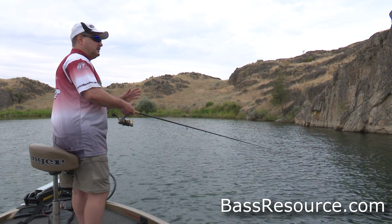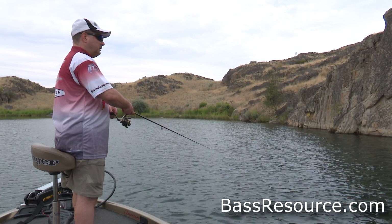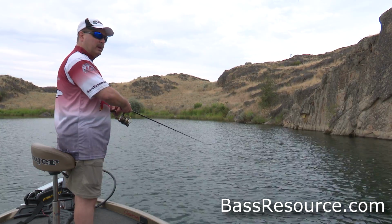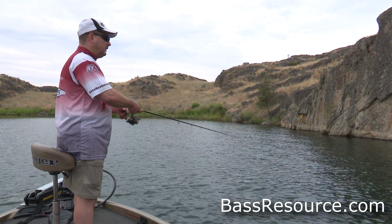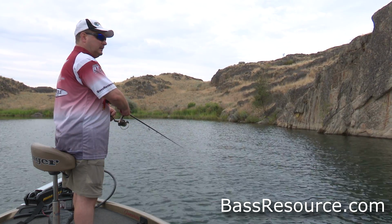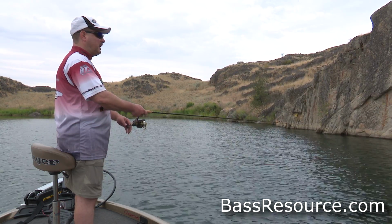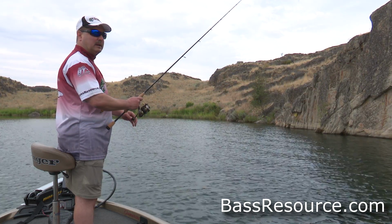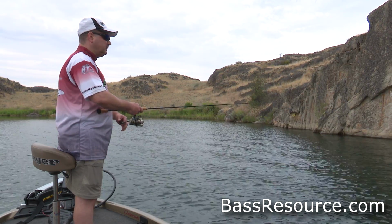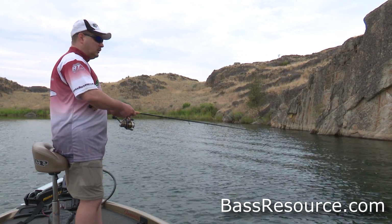And now what I'm going to do, since it's on the bottom, is I'm simply going to drag it on the bottom. Just move the rod to drag the weight on the bottom. I'm not using the reel, and then I use the reel to bring up slack, and then I drag it on the bottom. And then I just reel it to slack. Another way to do it, you can lift the rod up if you want, but I don't want to lift the bait off the bottom, so that's why I bring it to the side, and then just bring up the slack. Just drag it right along. This is a great way to fish it.